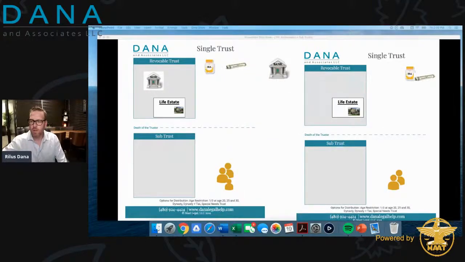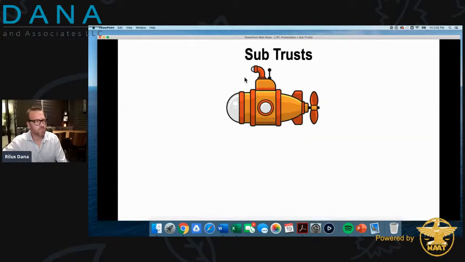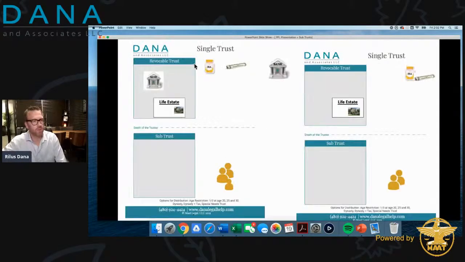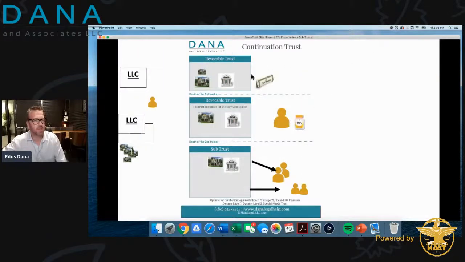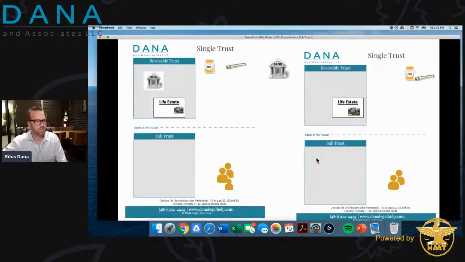Now, sometimes married couples or partners, we end up doing two single trusts where they each do their own single trust. Again, above this dotted line is while they're alive, and below the dotted line is after they pass away and the subtrust is created. We use these generic diagrams to design the plans, and we drag around the different bank accounts and IRAs and the beneficiaries and work out a plan that makes sense for what they're trying to accomplish.